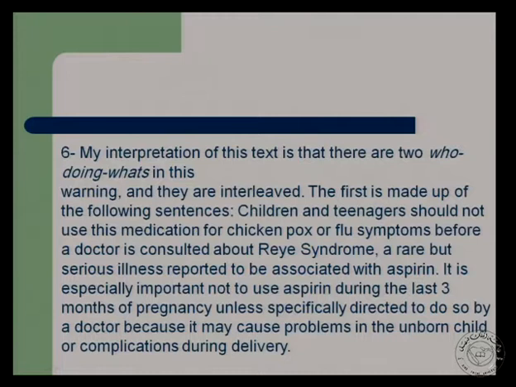Let's now see the interpretation of G of this warning. We are going to read it, but before that I just want to make it easier. G has noticed that in the warning sometimes we are talking about two languages. One of the languages could be seen through the use of specific words. We are talking about specific diseases written by specialist people. But the other language is general information, for example, leave drugs or medicine far from children.